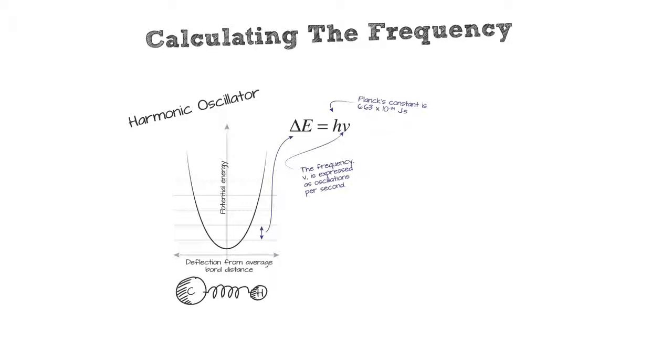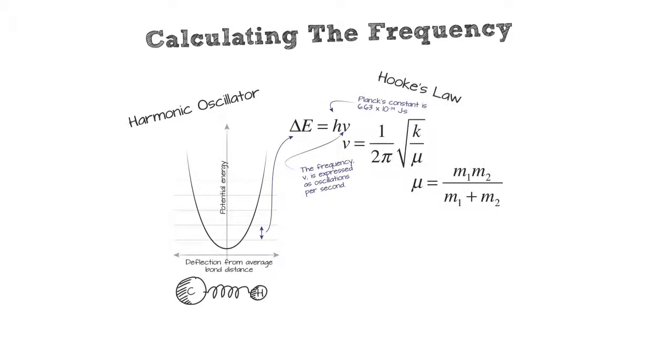the energy difference. Now, frequency is expressed right there in per second. That's what frequency is. How many times per second does something happen? That's frequency. But how do we get that? We're going to use the assumption that it's a cyclic system, and it is. It's rocking back and forth. This 1 over 2 pi here is related to the fact that it's a cyclic system. It's related to the force constant of the bond.